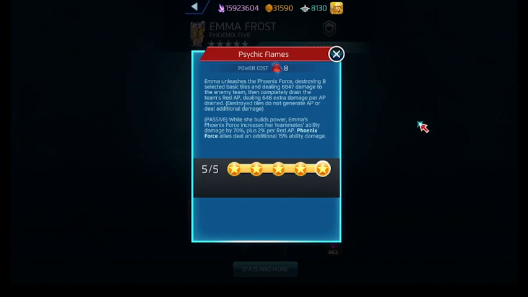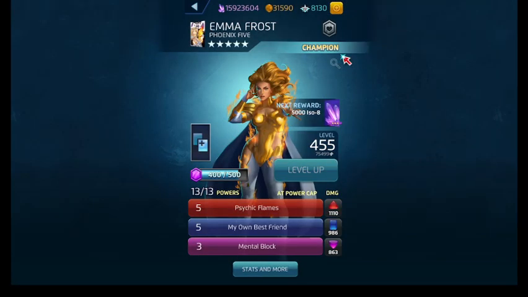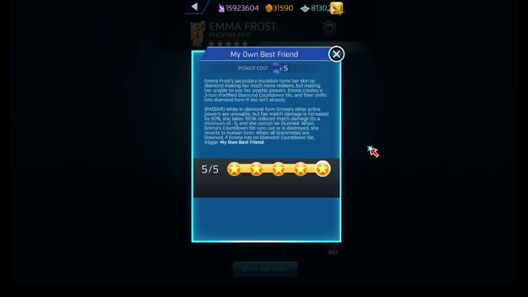And then passively, she increases her teammates' ability damage by 70% plus 2 red AP, and then Phoenix Force allies deal an additional 15% ability damage. So for those that don't know, Phoenix Force allies would be obviously 5-star Jean Grey, Phoenix, Cyclops, Magik, and Colossus, and then of course including herself. And then whenever we finally get the 5-star Namor, he'll be a Phoenix 5 member too.